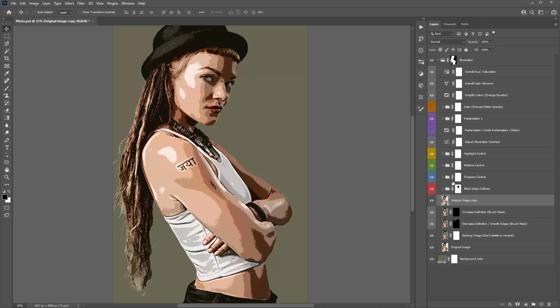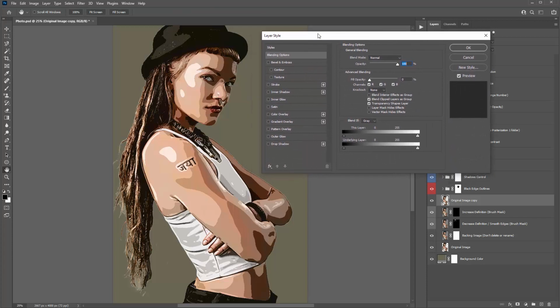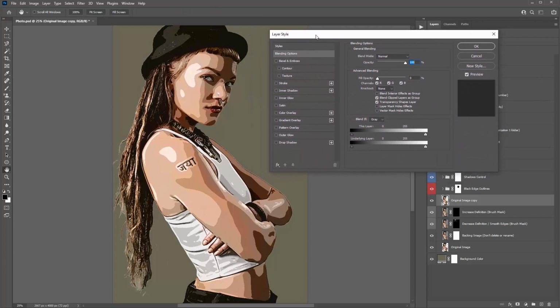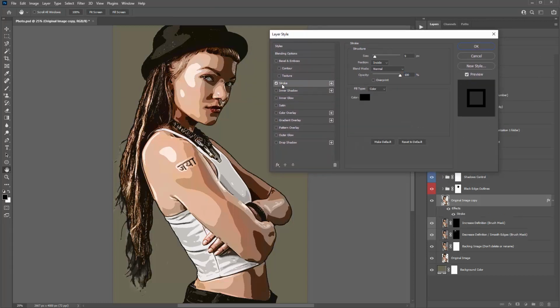Okay, but what you want to do is select the fill here and just drag that down to 0%. So basically we've hidden it. Next, what you want to do is double click on this layer. This will bring up the layer style panel, and you want to select stroke. Okay, and select the size to whatever you want the thickness to be, and you can select the position to be outside or inside. Now just be careful.